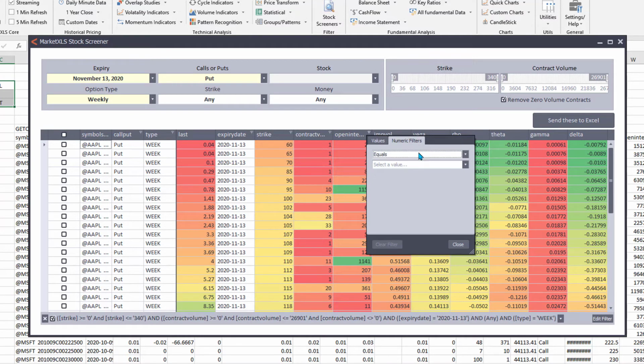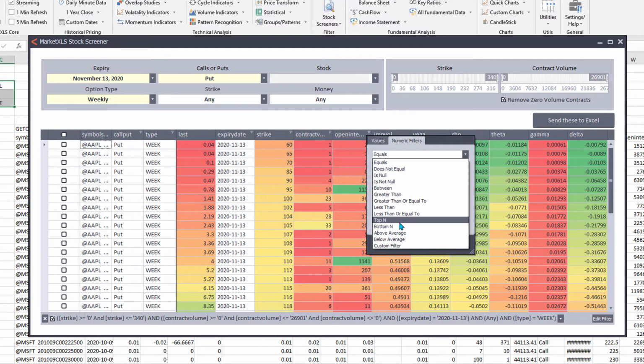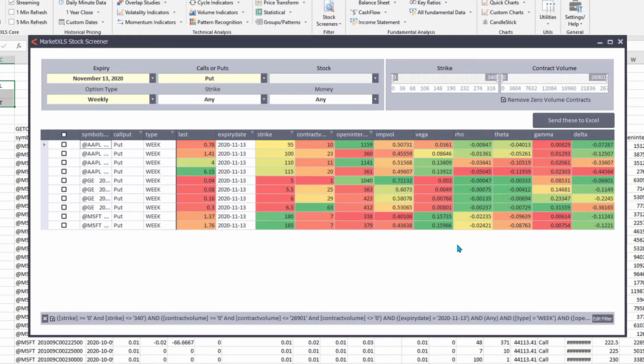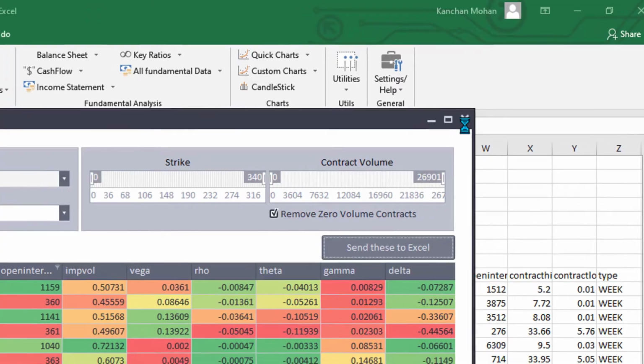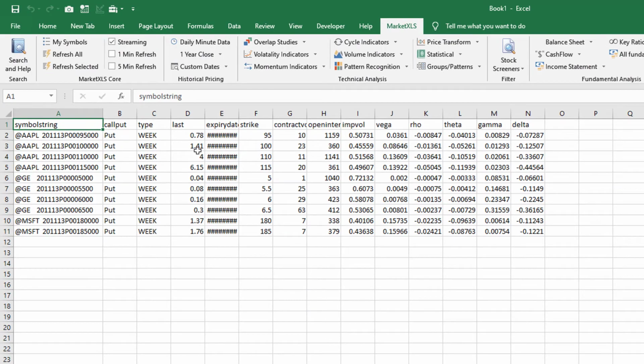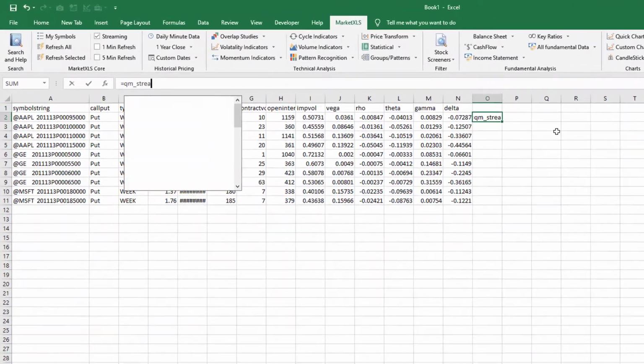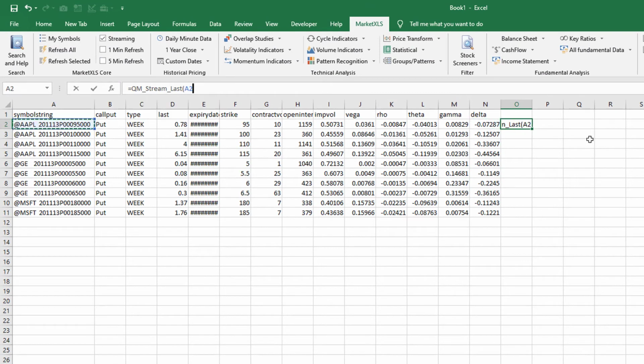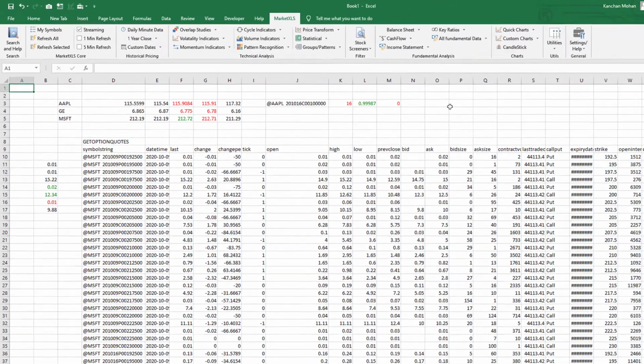You can also say that you're only looking at the top 10 open interest contracts. Once you have these contracts filtered out, you can click this button, send to Excel, to send these contracts into Excel. Once you have these contracts in Excel, you can again use the same functions that we discussed earlier to stream real-time prices on these individual contracts.